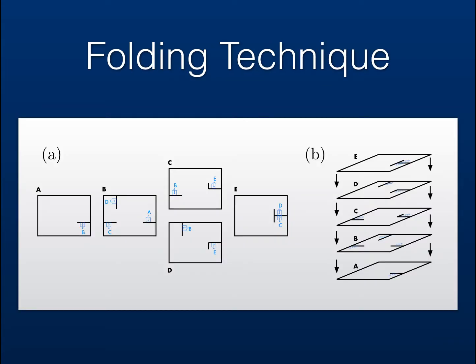The basic idea of the technique is illustrated here. The virtual space is divided into rooms connected by portals. The diagram on the left shows a plan view of the 5 rooms used in the pilot study. From the lower right corner of room A, for example, you could see through the portal to room B and travel there by simply walking through the portal. You're then in room B, which overlaps the physical space of room A. Any number of rooms can be folded into the same physical space in this manner.